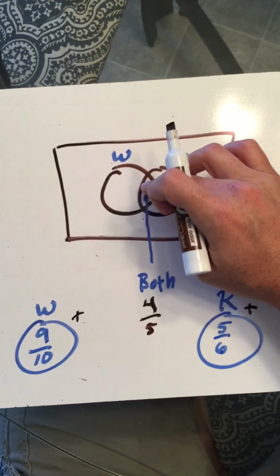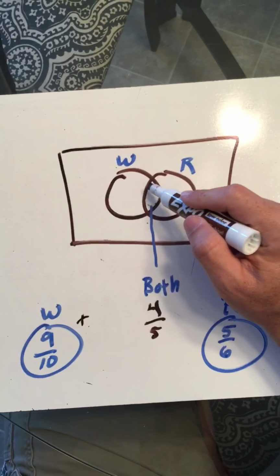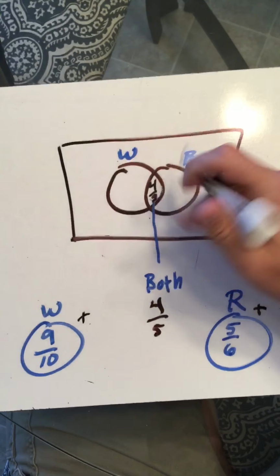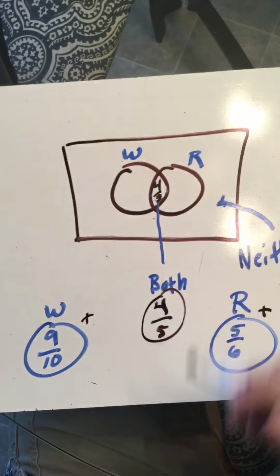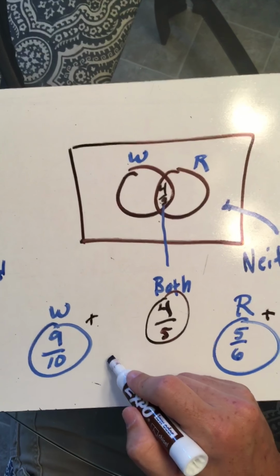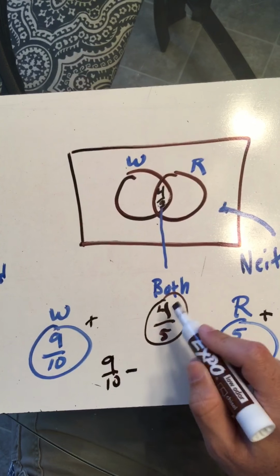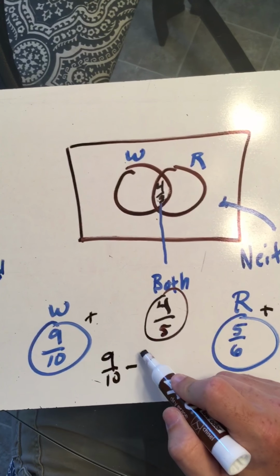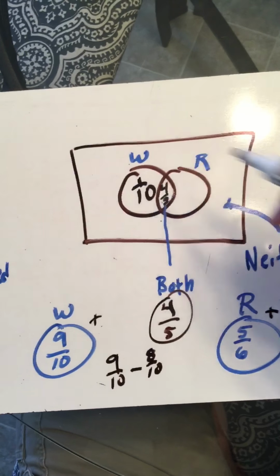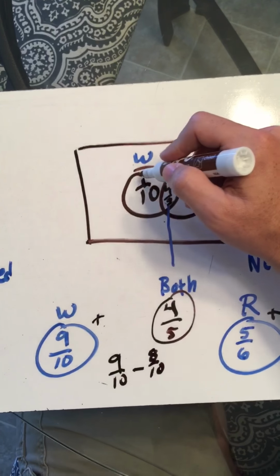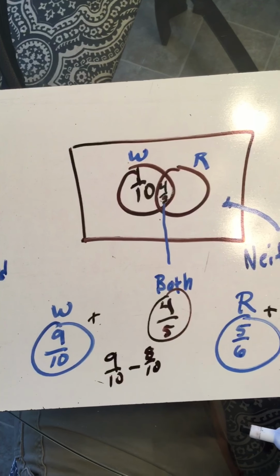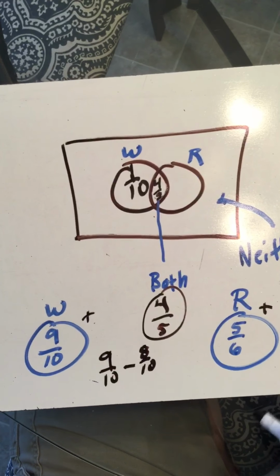So this middle piece where both of them are 4 out of 5. Now again, it's not drawn to scale, it's just showing that this middle piece is the 80%. To figure out what the remaining piece of that circle W would be, I would take the whole circle minus both. So 4/5 would become 8/10. And I would say that this piece then is 1/10. So that would represent the probability that you pass the written test, but not the road test, because that's the disconnected portion of the overlap.